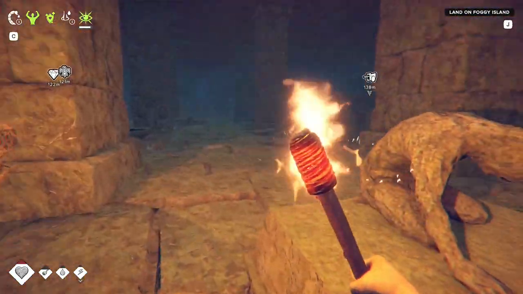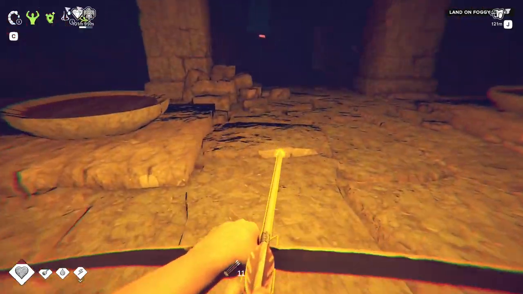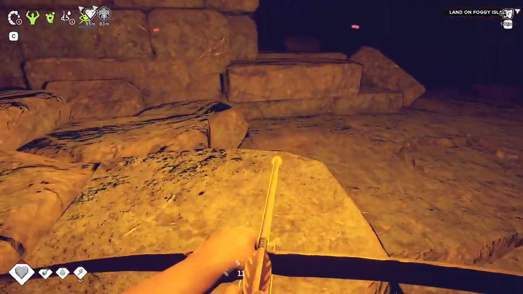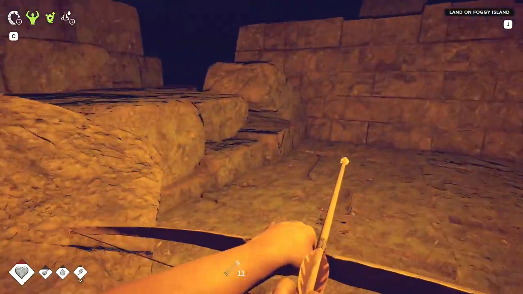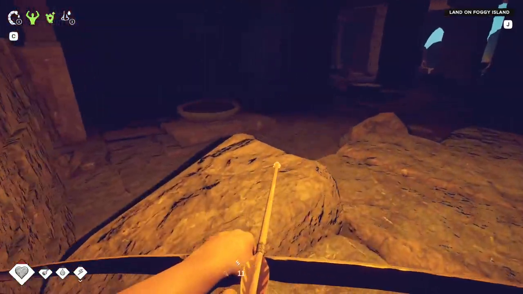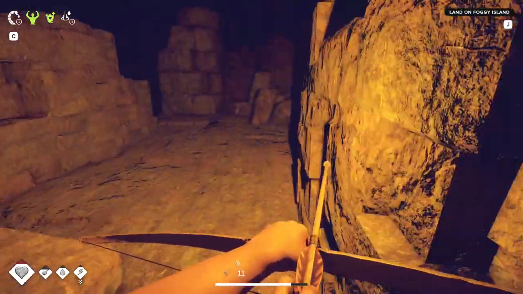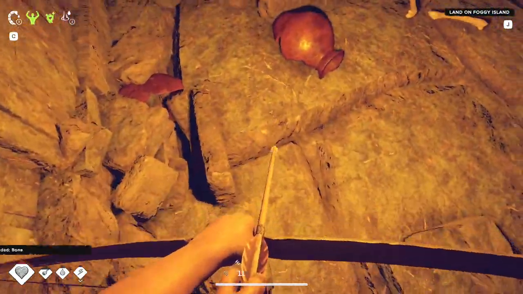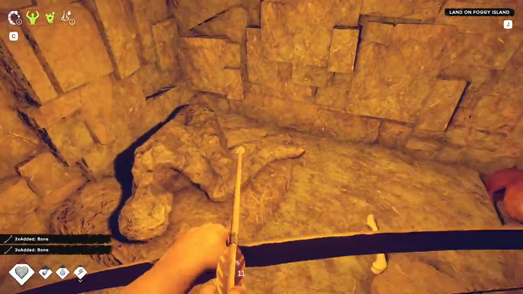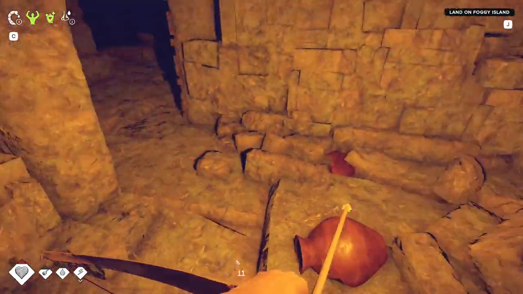Okay, so let's explore the interior now. We can actually tuck this into our belt, so we don't have to carry the torch in our hand. But you do want to hurry, because the torch isn't going to last forever. Okay, let's see here. Anything? Yeah, lots of bones. All the bones you could possibly wish for. Although, what the hell happened that the bones ended up on top of that guy?